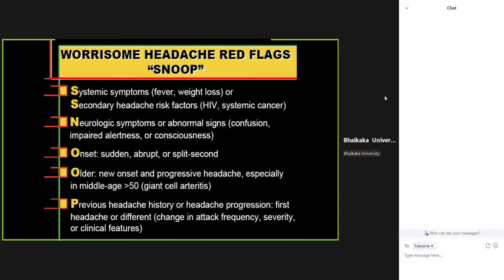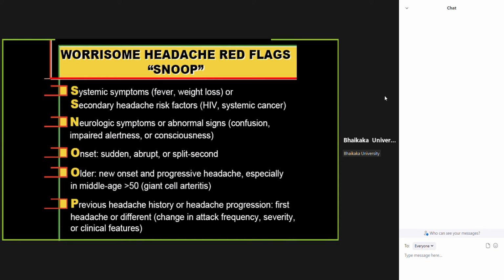this patient may have either tuberculosis, malignancy, or HIV. Such a patient should be investigated. If you miss tuberculosis or HIV, the patient may die later on. Headache occurs in a patient who is known to have HIV or known to have malignancy, because both these patients can have intracranial metastasis, intracranial lymphomas, or opportunistic infections. Headache with abnormal neurological symptoms and signs, like headache with altered sensorium, headache with seizure, headache with confusion, or headache with coma. These patients might have intracranial tumor, infection, or stroke.